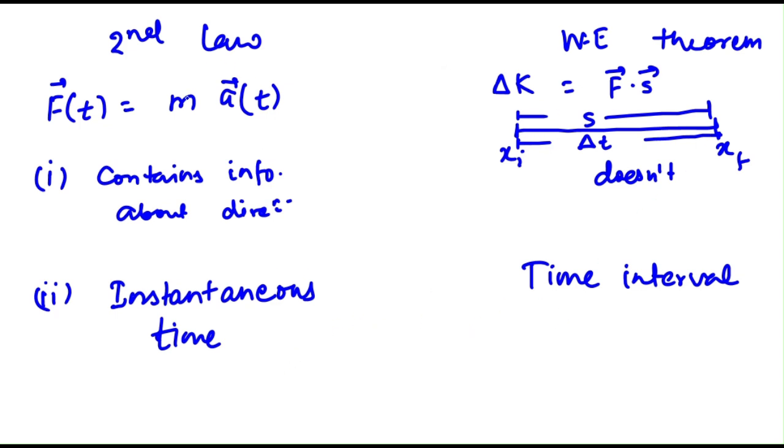But here what is the case? Here we are dealing at a particular instant of time. So these two things I would like to indicate. And why? Because when we go to solve numerical problems, we have to apply these things based on the requirement. Somewhere this second law of motion will be useful, somewhere this work energy theorem will be handy. Okay. Let's end our discussion with one last example.